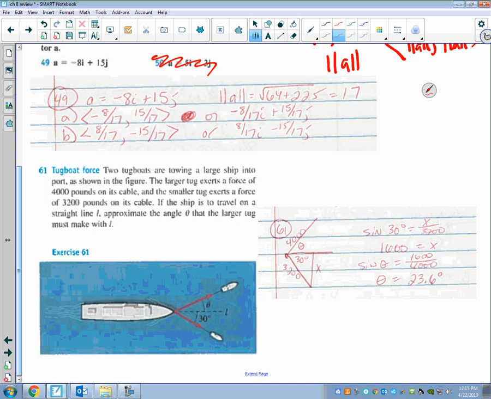Remember, the big idea is if you want it to go in a straight line, this distance has to be the same as this distance, and then this is your force out here. And so just label it, fill out what you know, and solve for what's left. It's always like a two-part problem. On this one, since I'm looking for the angle, step 1 is I solve for this vertical distance, and I got 1600. Then step 2, I know that this now is also 1600, so I can solve for this, use my calculator, and round to what it says to round to. Okay?